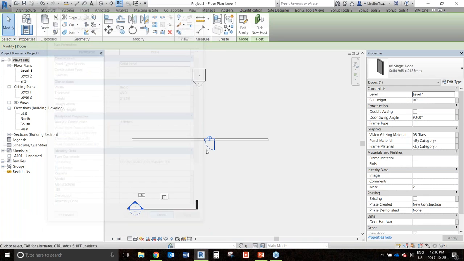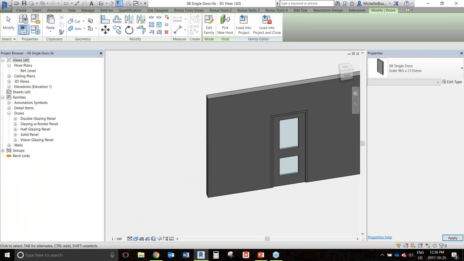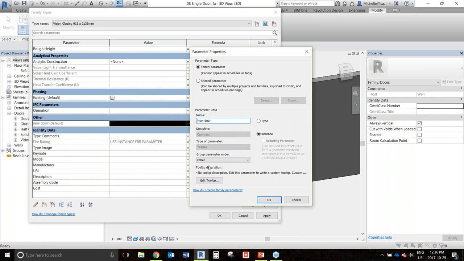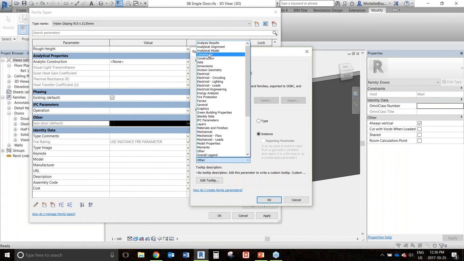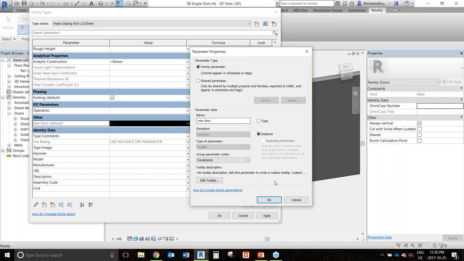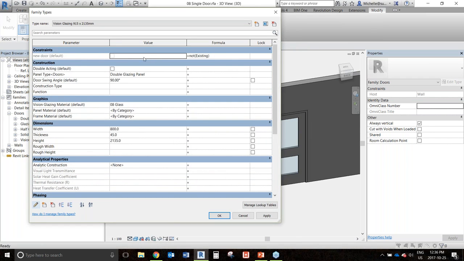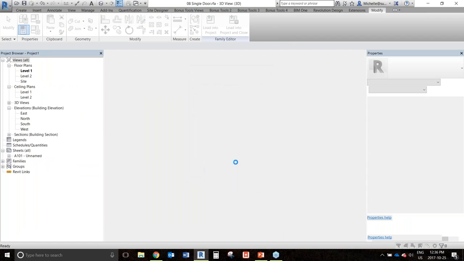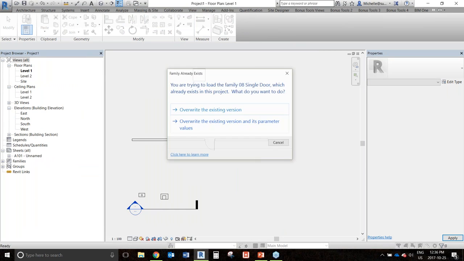And that's one reason why I've always liked to put things that are controlled with formulas in the other category. Even though there is a group called constraints, which makes sense to put there, that puts it way up at the top. And I don't like users being able to see all of my parameters that are working in the background with formulas. I don't like to see those up at the very front because that's not important to them. They don't need to know when they're going to fill stuff out or edit this door in the family. They really don't need to know that information up at the very top.